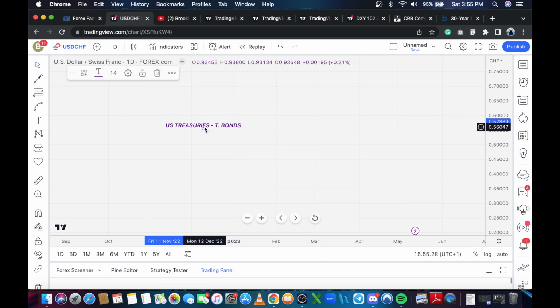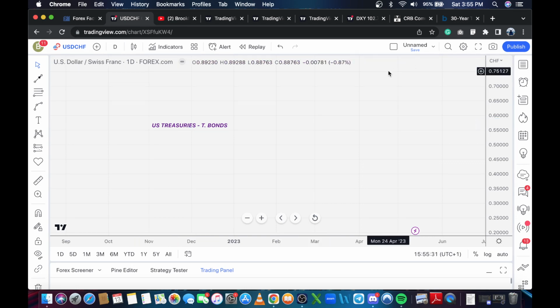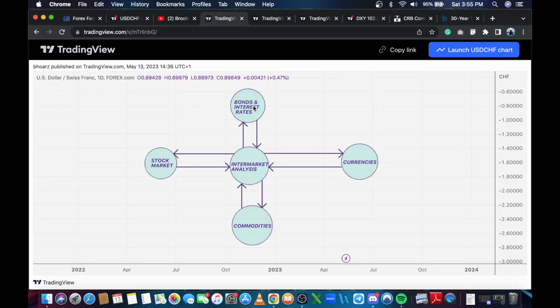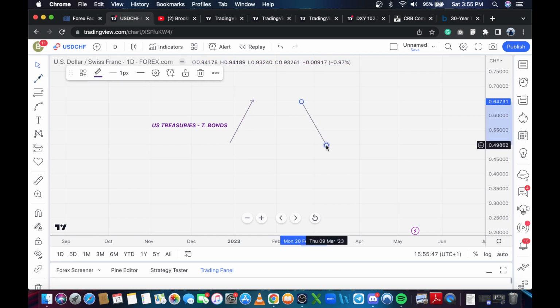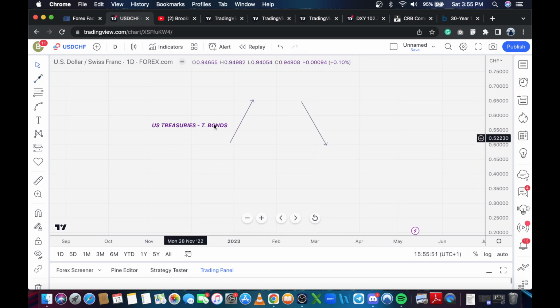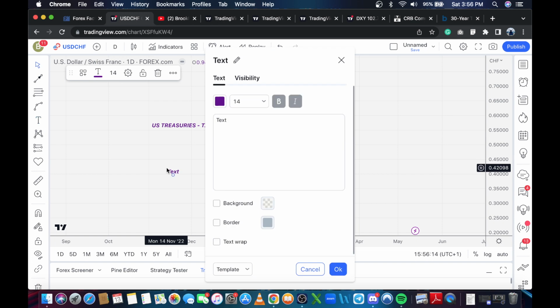Now let's understand the difference between United States Treasuries and interest rate, because interest rate and Treasuries are correlated. You can see here it says bonds and interest rates. If we are seeing a rally on Treasuries, that means a decline in yield, because there is an opposite correlation between Treasuries and yield. I'm not sure if we're going to talk about this in the course. It's supposed to be one of the topics, the correlation between Treasuries and yield. I think I'll do a separate video just to break down in detail the relationship between Treasuries and yield or interest rate. Interest rate also means yield.